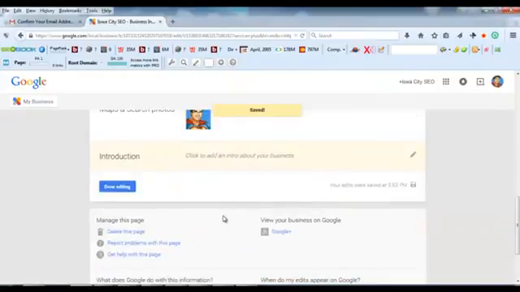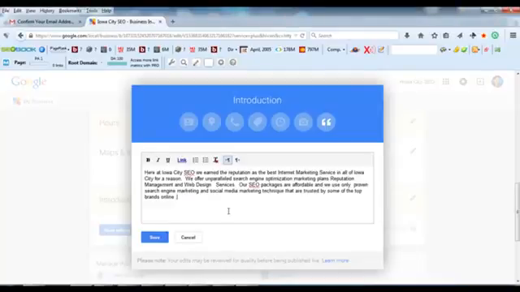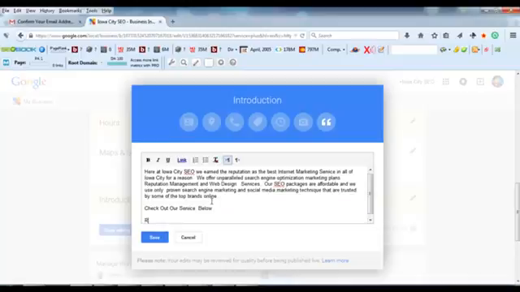Okay. Introduction. This is where I'm going to put my intro. Now, there's something else that we can do here. We can obviously put links from the content back to our site. We already have a link on the page, but here's what I'm going to do. There are pages we're going to have on the site for certain things that we do. So I'll just put here, check out our services below.